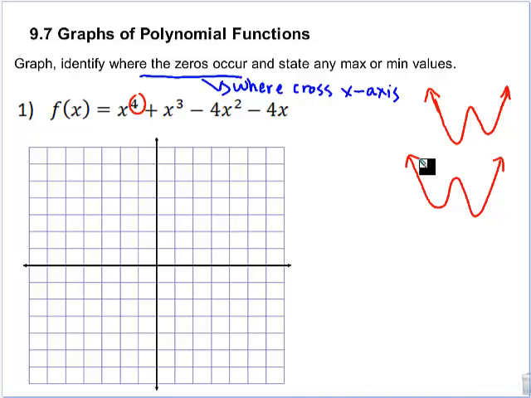Now, the dips or the valleys or the peaks might be completely different sizes. They might be very little ones. They might be very large ones. That's what we need to find out by plugging points in. Okay, so when we get done with this graph, it should look something along these lines. The leading coefficient determines the right-hand side if it's going up or down. So since it's a positive, we are up on the right-hand side. Yep, and the highest exponent is what we're looking at. Okay, so we know kind of what the graph should look like.